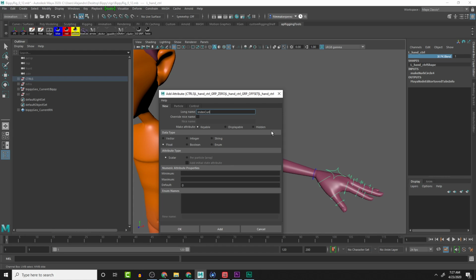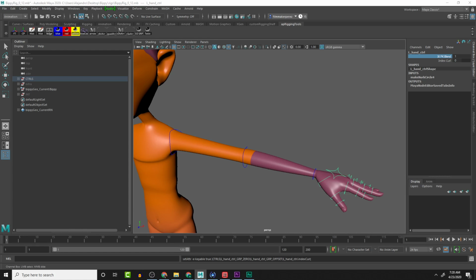So that's going to be the curl for the index finger. We'll say minimum is -10, maximum 10, and the default is 0. And then I will click add.